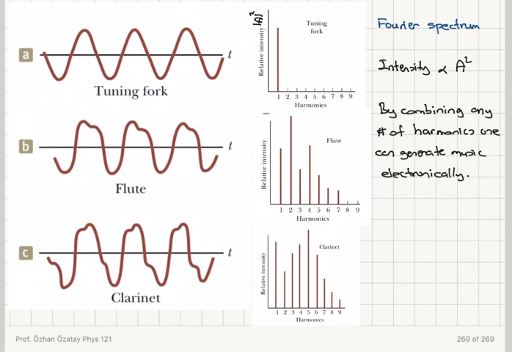So you can see that you can buy these electronic instruments, these digital instruments, that can mimic the sound of a flute or clarinet or violin. And the quality with which they can mimic the sound depends on how many of these harmonics are included in their approximation. So we have oscillators with these frequencies and we mix them electronically and add them up.